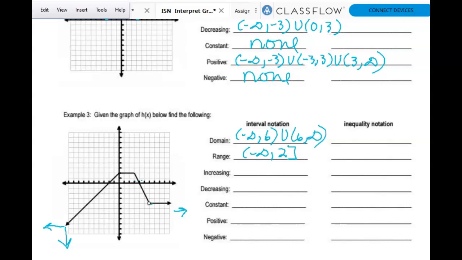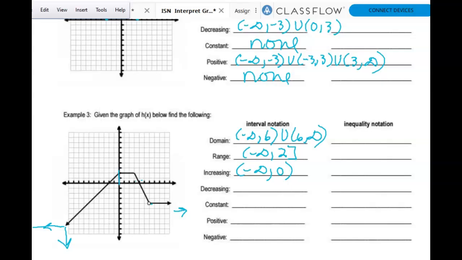All right, you all. Okay, where is it increasing? Is this increasing or decreasing? Increasing, and I want the x's where it's increasing. So it's increasing. This is my x this way. So this is negative infinity to 0. Do I put a parenthesis or a bracket there? Parenthesis. Remember, it can't be going up and down at the same time.